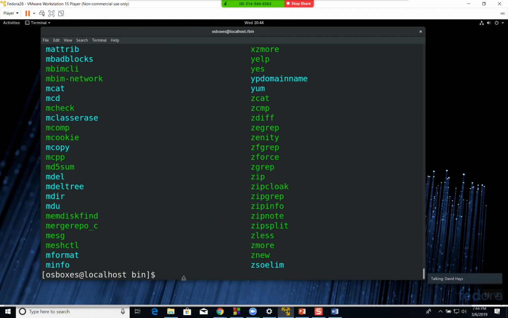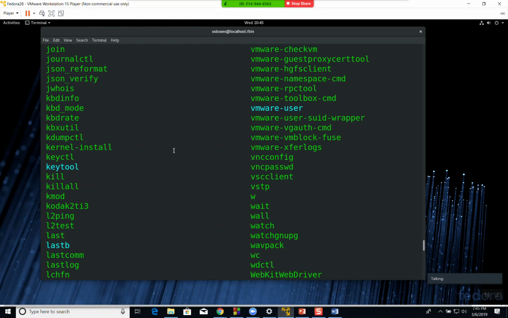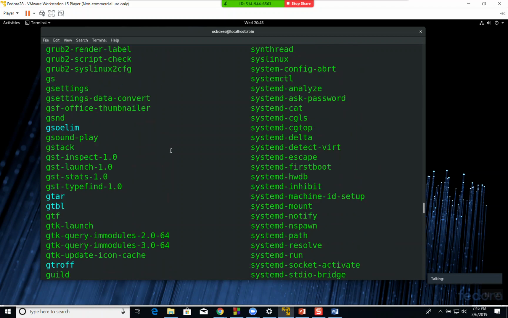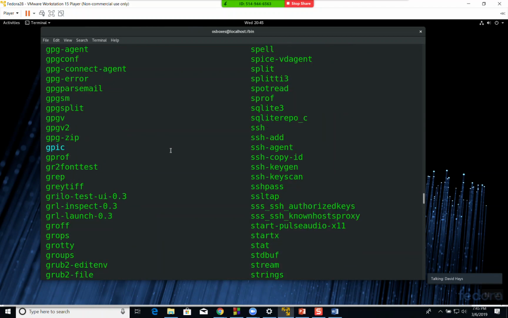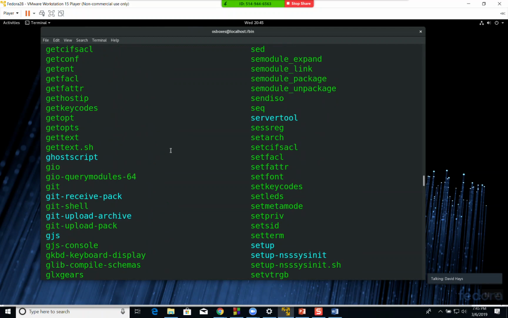And now if I do an ls, you'll see a lot of the programs you can run. And I couldn't tell you what a lot of these are. Yum, I think that's the install program for Fedora. It's called something different on other Linux machines. If I scroll up, a lot of programs that you'd have to know to master Linux, isn't there? Luckily, you don't have to know all those. You just know a few maybe you work with.